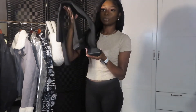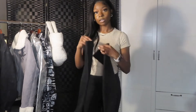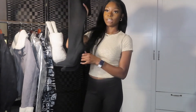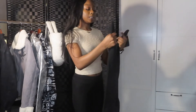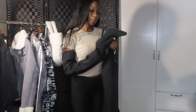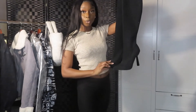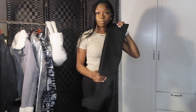Next I got these really cute long boots from Forever 21 — they go all the way up over the knee, so they are actually thigh-high boots with a heel. I got these in a size seven. These are not a recent purchase but they are still really cute and deserve to be in this video.